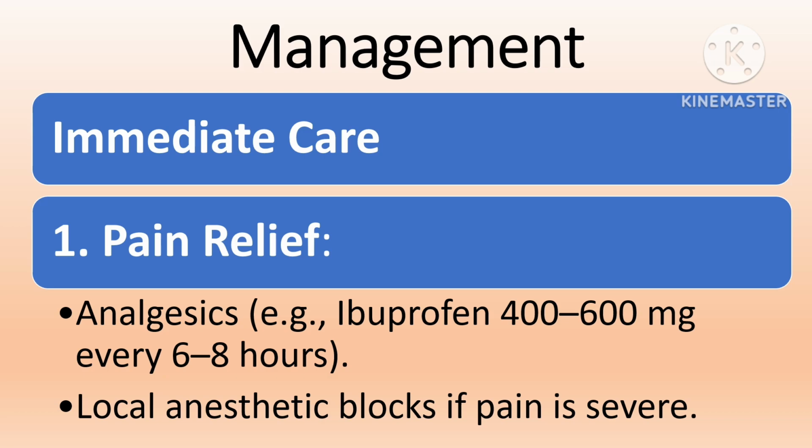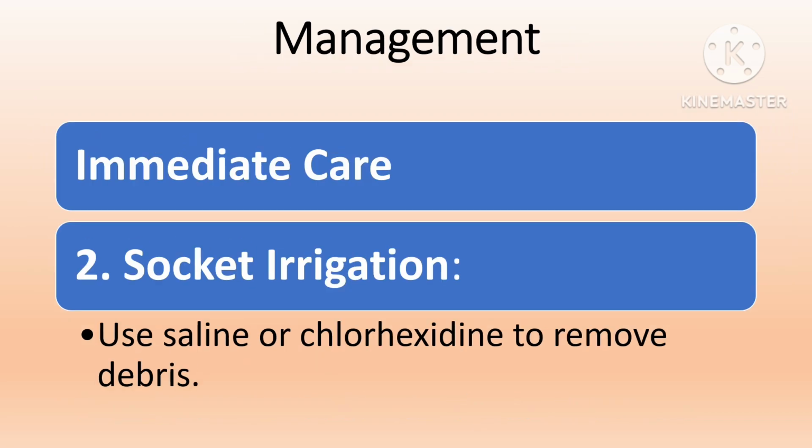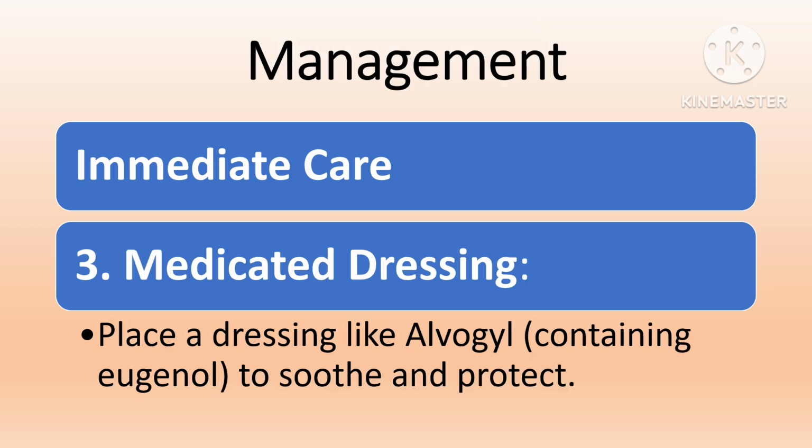Socket cleaning is necessary to ensure the wound stays clean and to promote healing. Irrigation of the socket will be done with a sterile solution such as saline or an antiseptic to remove food particles, bacteria, and any debris. This prevents infection and helps to ease the irritation in the area.